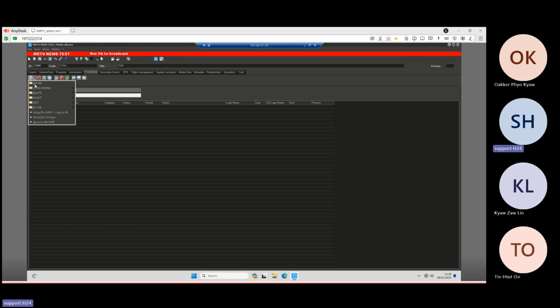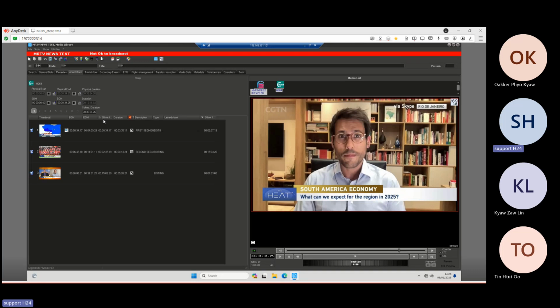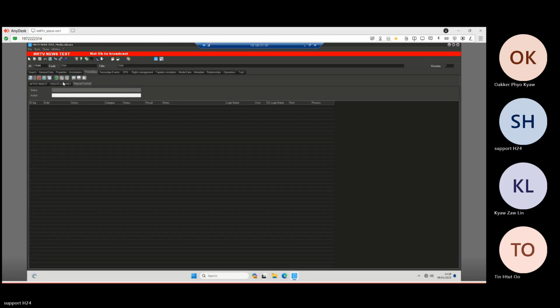Okay, so from the workflow list, we can select the manual conform. This means that when we start it, it will create a new asset that will contain a new media composed only by those segments. So we can start it.